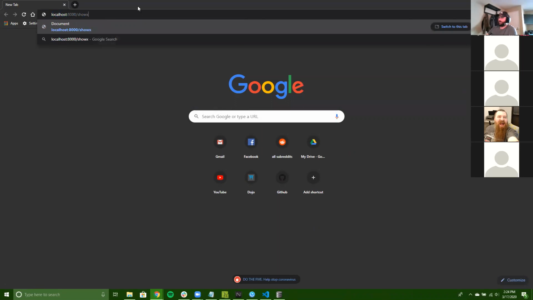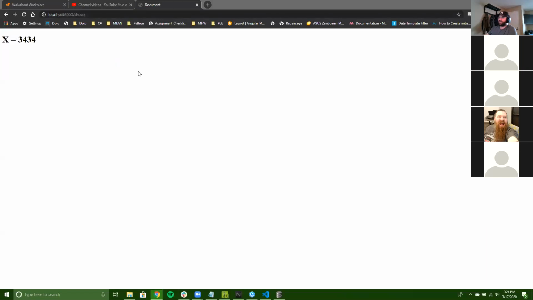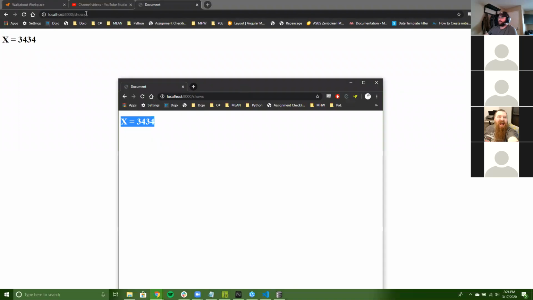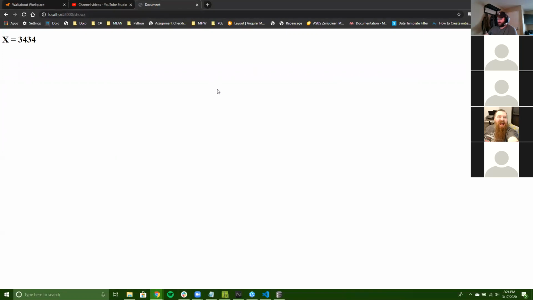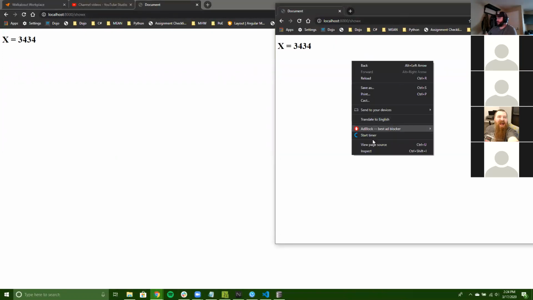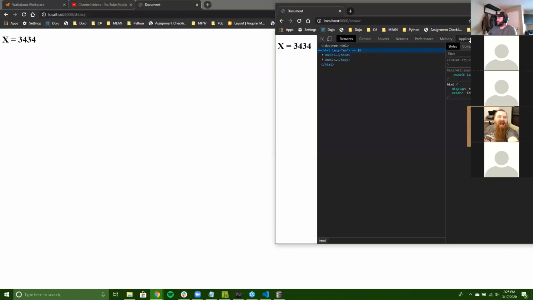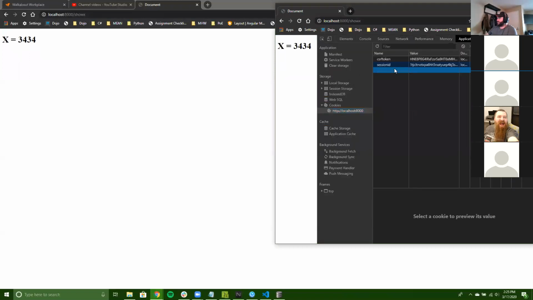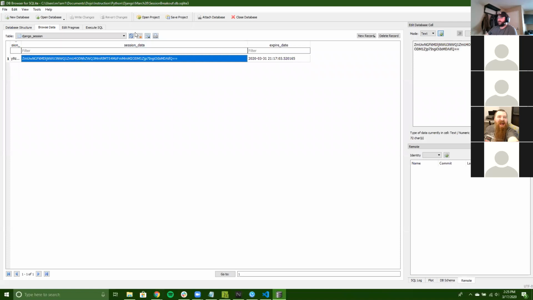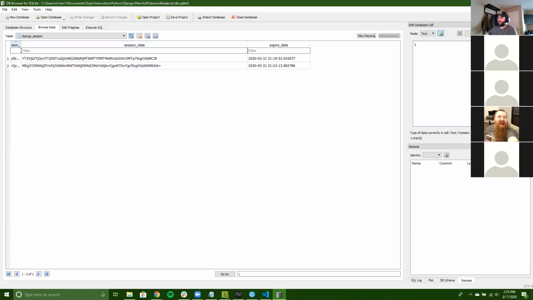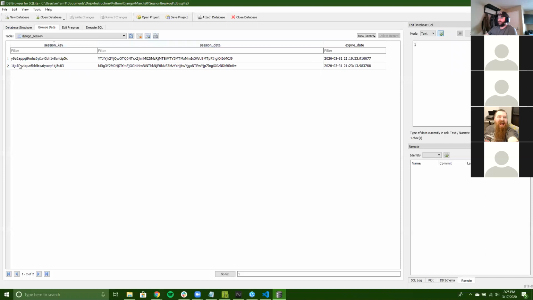But if I do a new browser that's not incognito mode, so it has my same settings and everything, it will work. This is a different browser. Okay, hello. Right, it's the same thing. Because if I come in here, inspect element, go to application, I still have this session ID in here, right? If I refresh this, I have something for it.